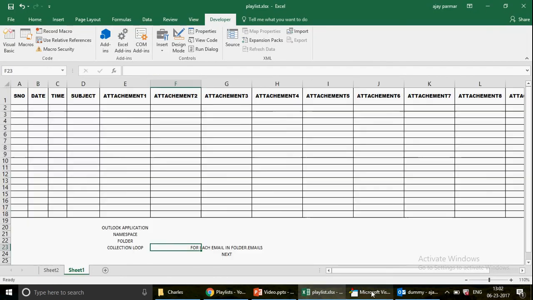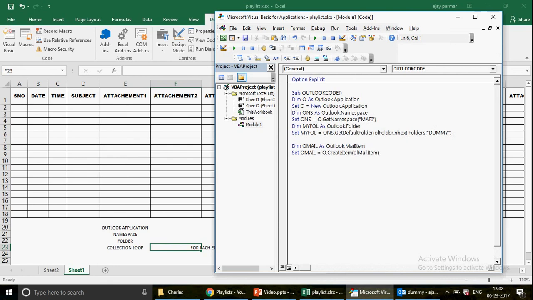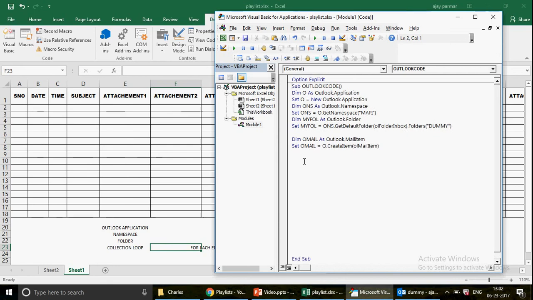So now, what is the next thing I want to do? The email is created. Now, what we are going to do is actually run the loop, because now everything is done. And one more thing, because we want to work with the Excel files and text file attachments, you're going to use one more object, atmt as Outlook.Attachment, because we want to run the loop for each attachment in attachments as well, as I was talking about, right?